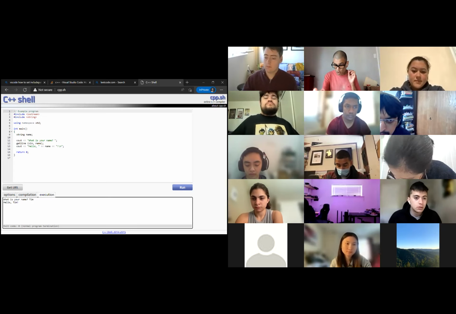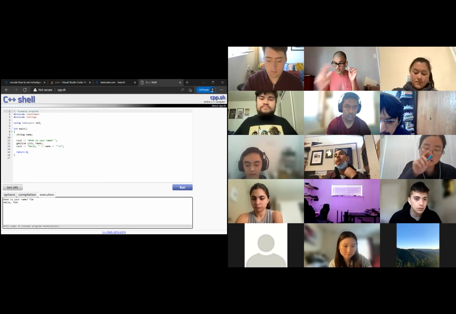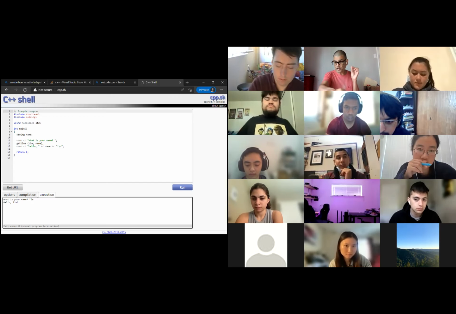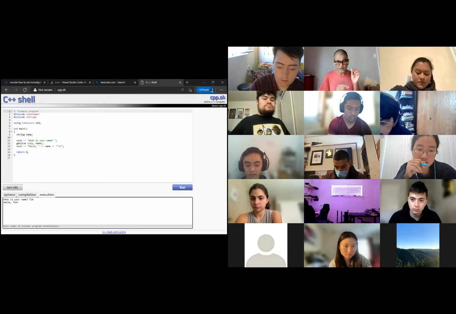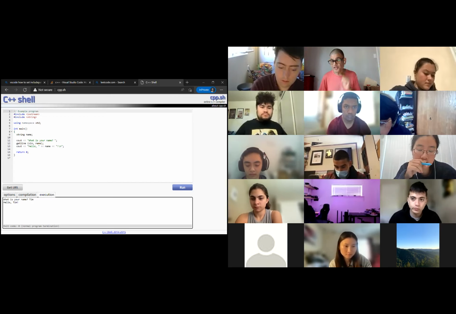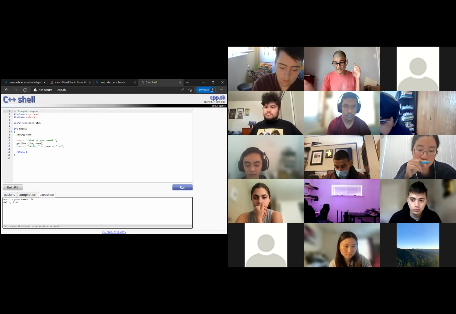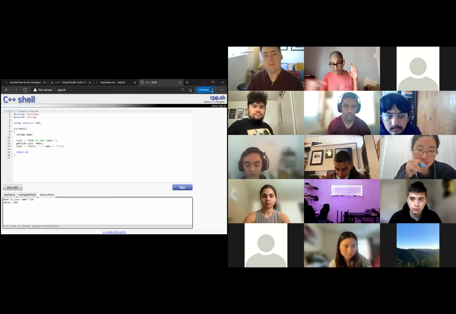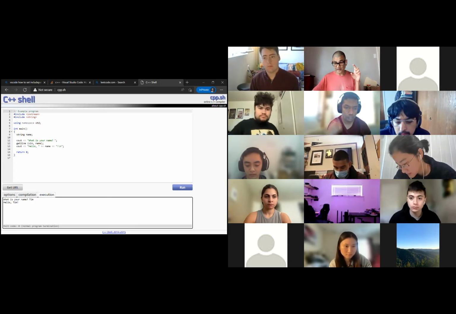So cin is console input. It's a pipe that connects to the keyboard. Cout is a console output. It's a pipe that connects to the screen. Okay, and those two things have been created for us and made available. So when we call a function called getLine, we say here's a pipe that's connected to the keyboard, and here's a variable called name. Read from the pipe and take whatever you get from the pipe and put it in this variable.